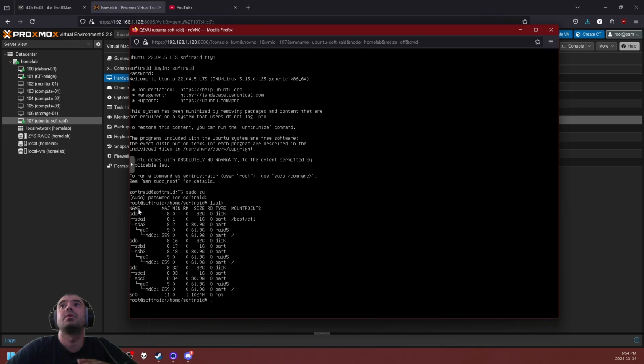So you have SDA, SDB, SDC, partitions 1 and 2 on each one of the devices, and the total size being 61.9 gigabytes, despite the fact that each drive is only 32.